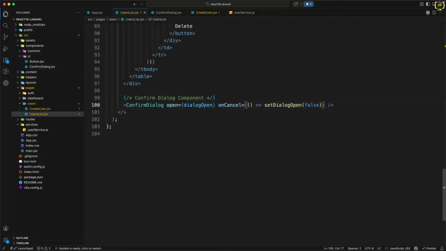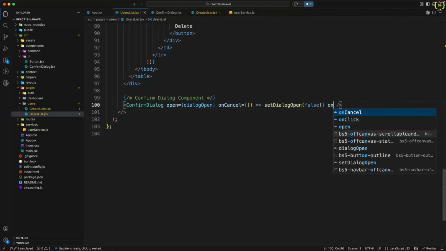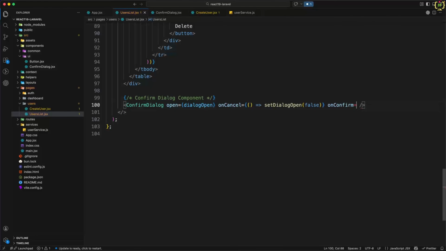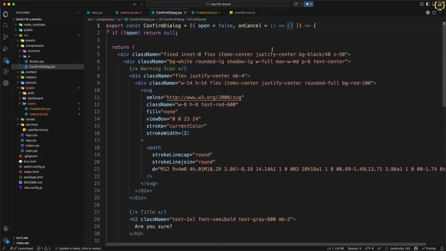So here I will pass one more prop as onConfirm, and for onConfirm I will pass a function named confirmDelete. I will define this function here, but before that let's receive these props in this confirm dialog component and initialize it with an empty function.